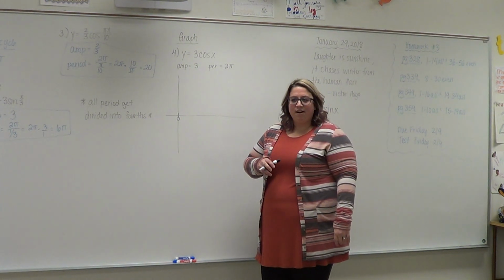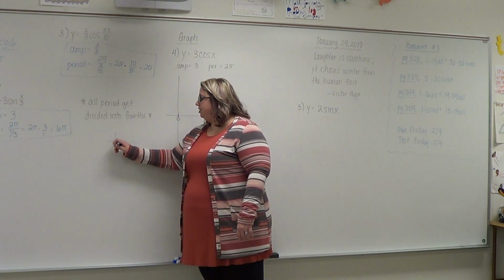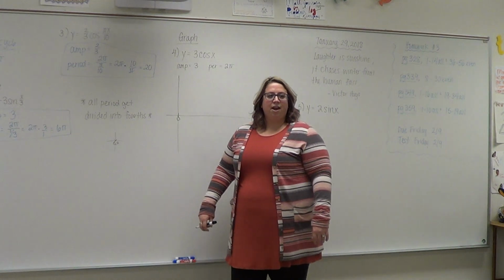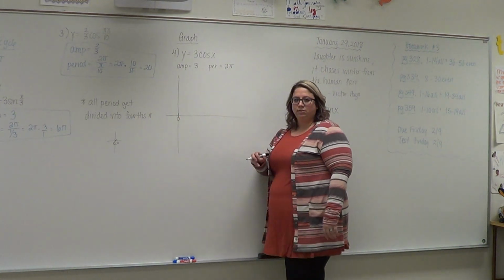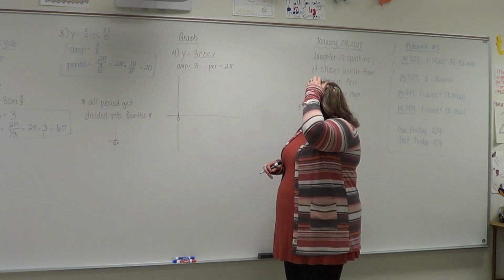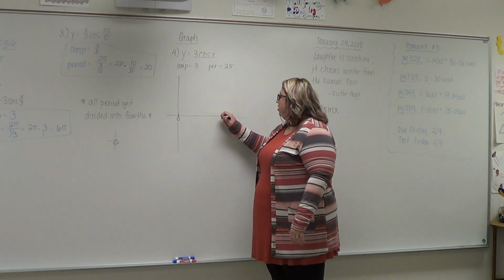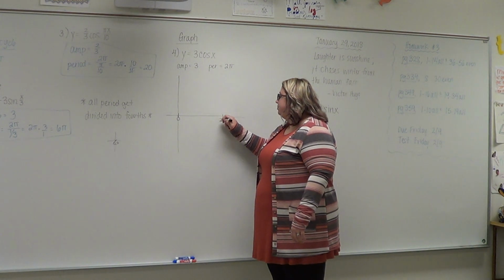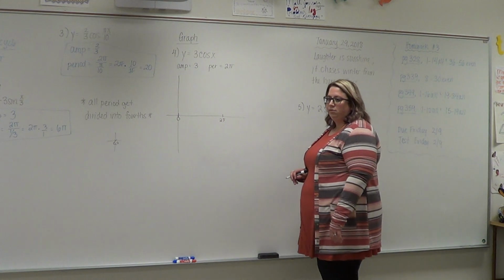Have you never graphed before? Is that the origin? That's the origin, 0, 0. Okay? I'm just making a graph. I'm just doing this part of it, not going to the negatives. Okay, my period is 2 pi, and I start at 0. My first period, or my first cycle, ends at 2 pi.